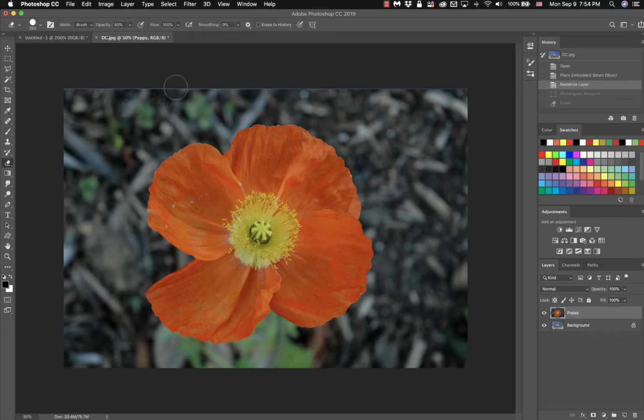Let me go back to that and up this to 100%. But remember, after drawing out your selection with the marquee tool, and you got the dancing ants lines here, remember you have to switch back to your eraser tool.